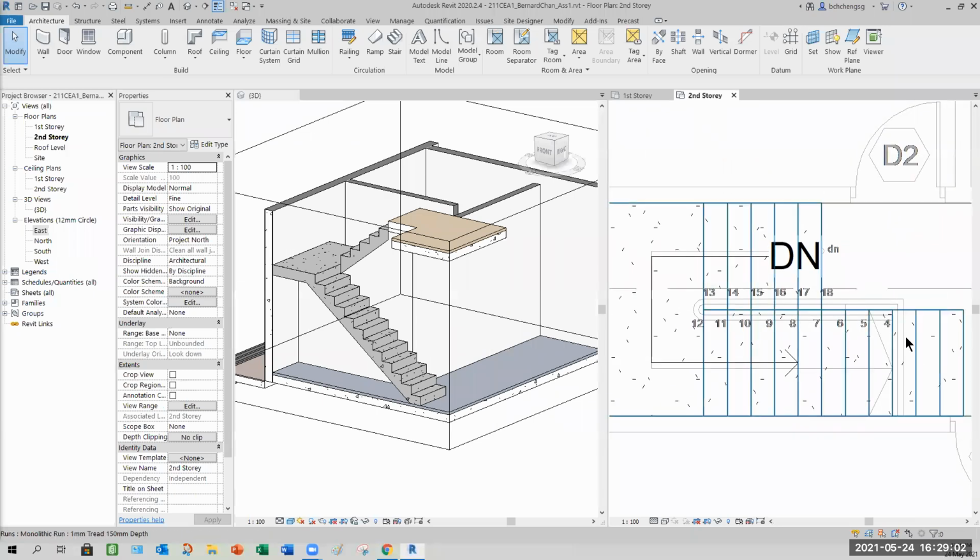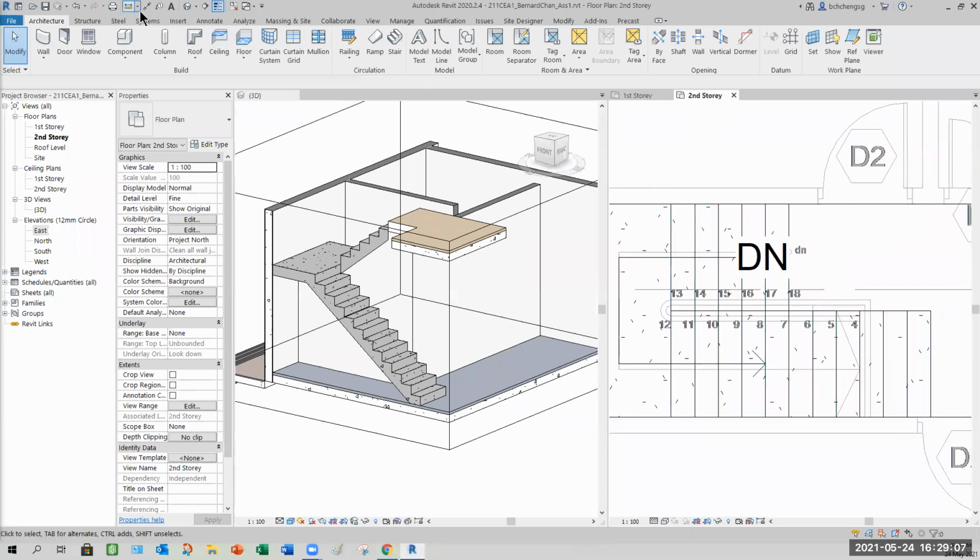You need to measure what is the offset gap distance.